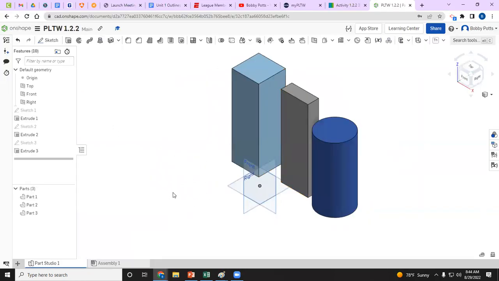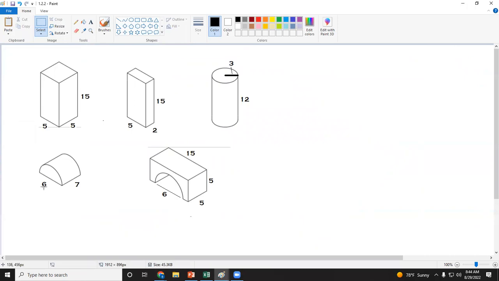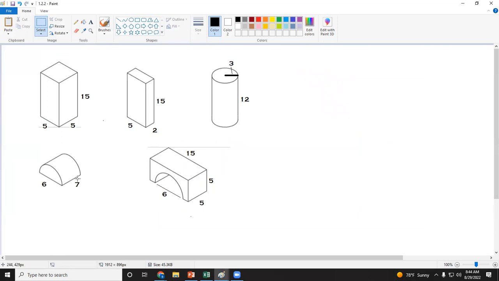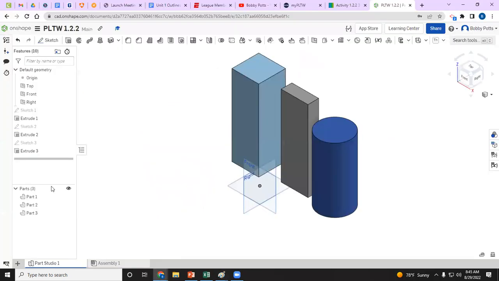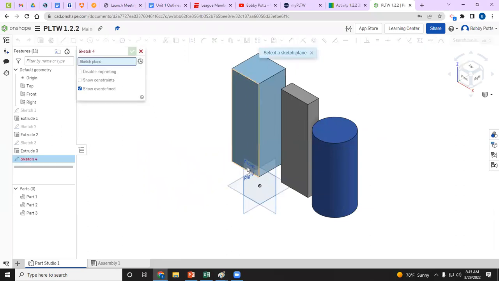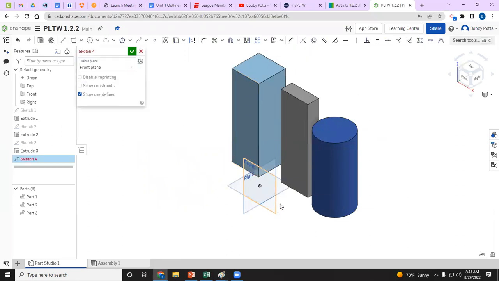Okay, so now up here, I'm going to build this one. Okay, so this one, that line goes all the way across. So it's a 6-inch diameter, but it's not the entire circle. So this one can be a little tricky to make, so pay attention, but then we're going to extrude it 7 inches. Now, with this one, I'm not building that square on bottom. Okay, I'm going to build this circle right here, and then I'm only going to use half of it. So rather than picking the top plane, I'm going to pick, in this case, that front plane. So there, my front's highlighted.